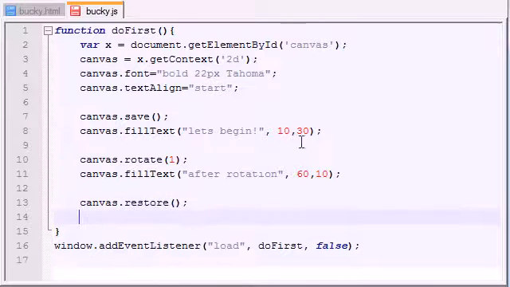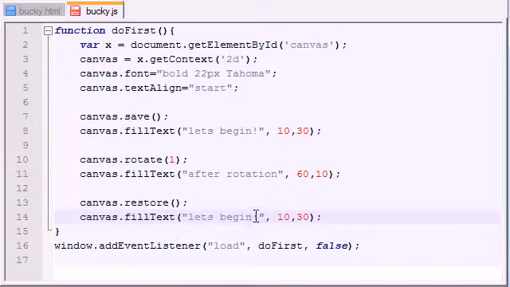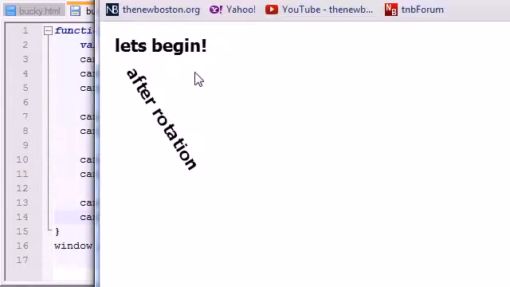Now if you hit canvas fill text, and we write something in here like "after restoring", and we refresh it, check it out. If it worked properly, then the words "after restoring" should cover "let's begin", because these are the exact same settings that we started with. So refresh, cross your fingers. Oh yeah, that's what I'm talking about.